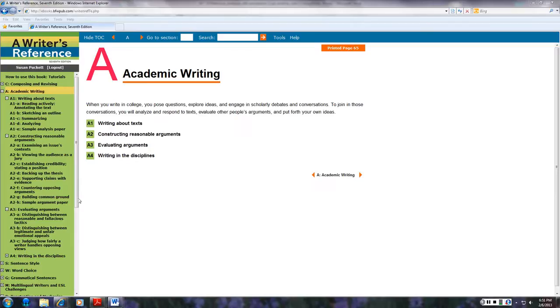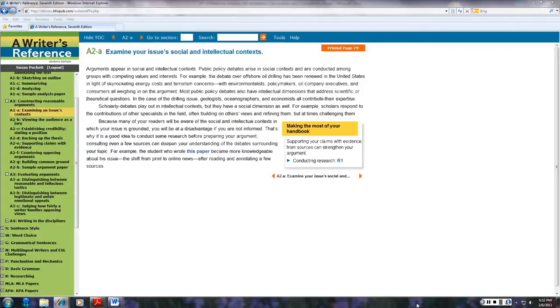The first one we're going to look at is context, examining an issue's context. You remember earlier we defined historical context, and this is what the Hacker and Summers text is addressing here, the fact that arguments do not occur in a vacuum. There are individuals and groups that are interested. There are individuals and groups that will be affected, both positively and negatively, by actions and behaviors. So we take those into account when we are examining a text to determine if it is persuasive. Do they take into account the social and intellectual context in which the argument occurs?